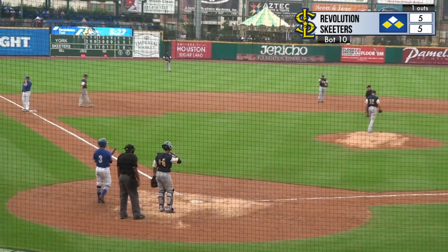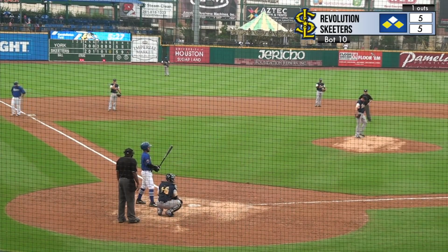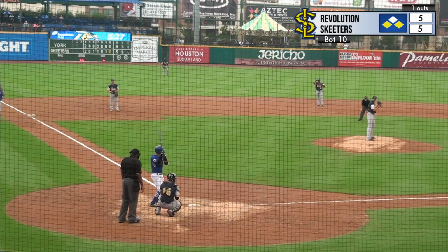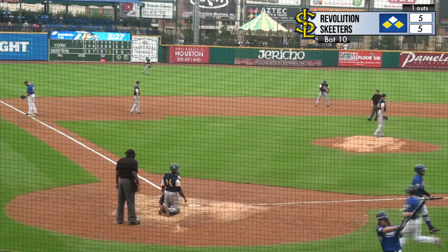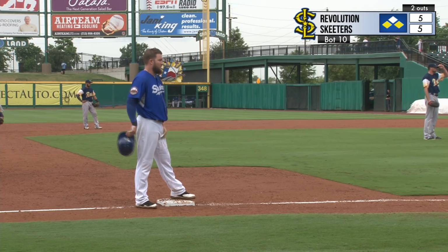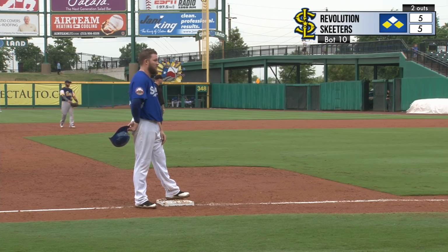Why do I have the feeling this game, as crazy as it's been, is going to end on something even crazier? Tonight alone, we've seen passed balls, balks, errors, wild pitches. Next thing you know, we see a catcher's interference. The 0-2 to Cordero. Swung on and missed, strike 3, and there's the second out. A little bit surprised Jan Santi didn't run in that sequence, because if you draw a throw, you potentially have a possibility of Wilkins coming home. I don't think they would throw through, since he's an irrelevant run anyway. That would have taken away the double play possibility that would have been there had Cordero hit a ground ball.